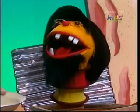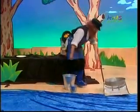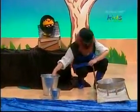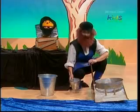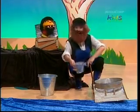Your rocker what? My rocker box. It's over there. How does it work? Well, the dirt goes in at the top, like this. And then you pour water in with it, like this. And then you rock the box. The dirt flows out, leaving the gold behind. I'll give it a try!